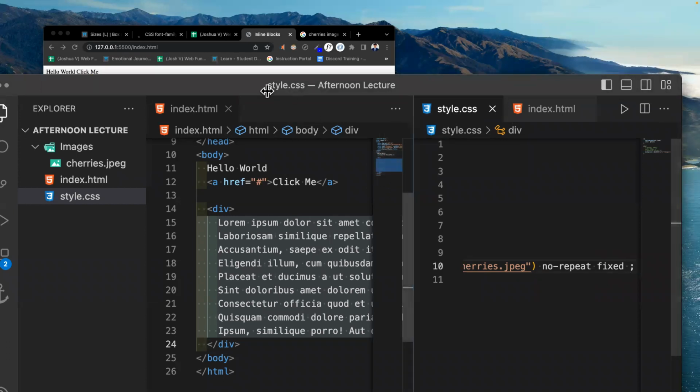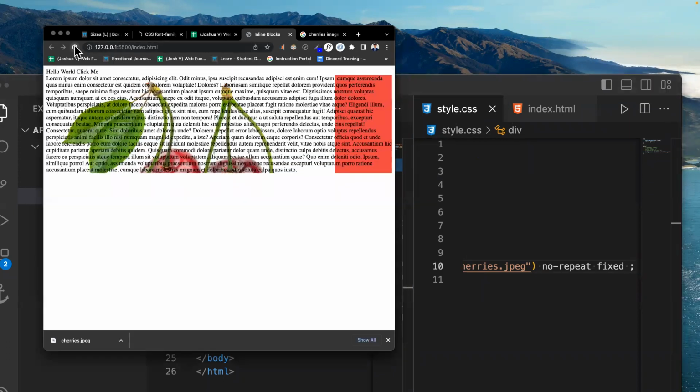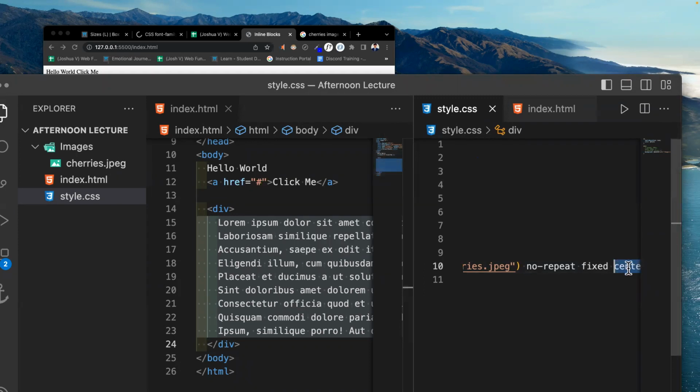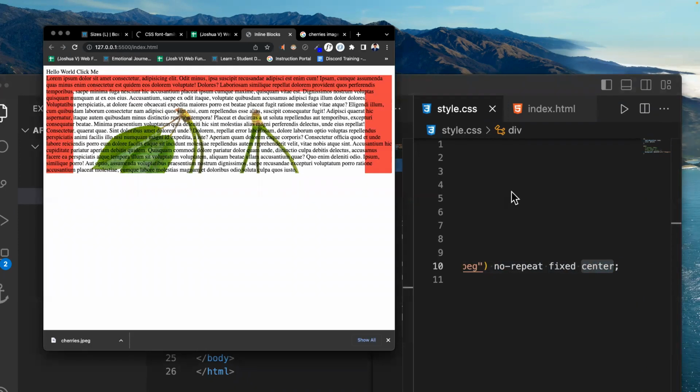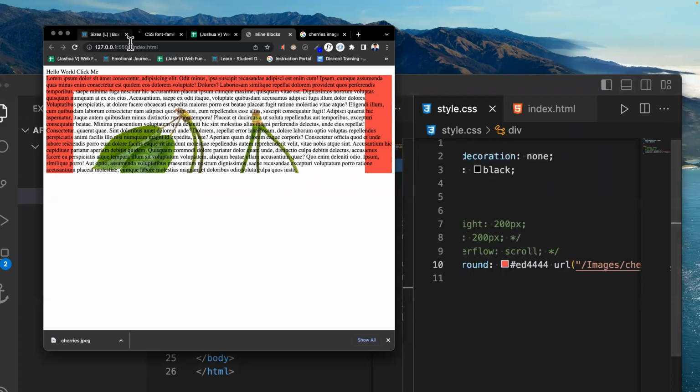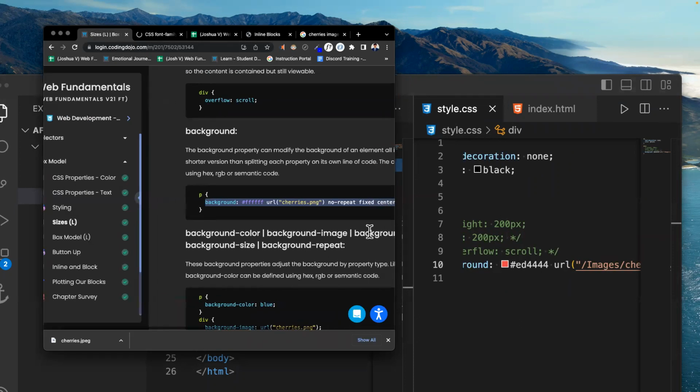Could you just make the image 100% of whatever size of where you're writing? Is there any way to do that? Like just say, hey, match the size of the image to the size of my basically block where my words are. Yeah, there's definitely a way to do that.